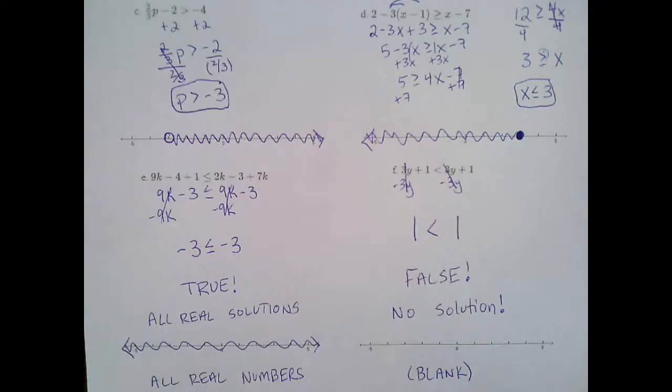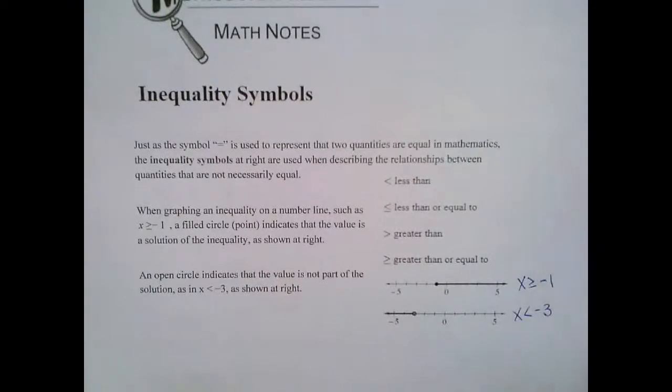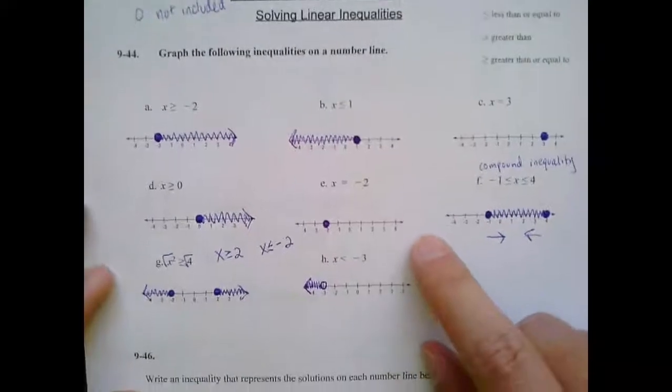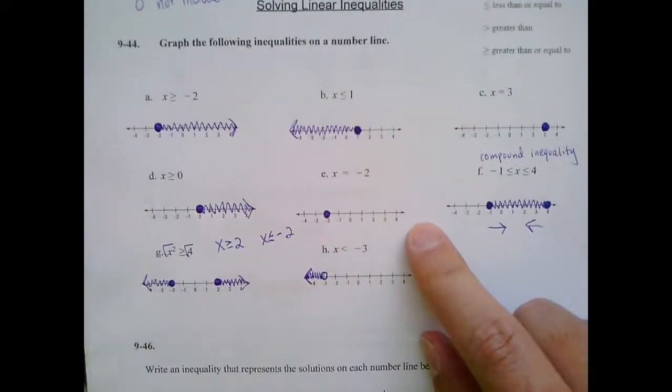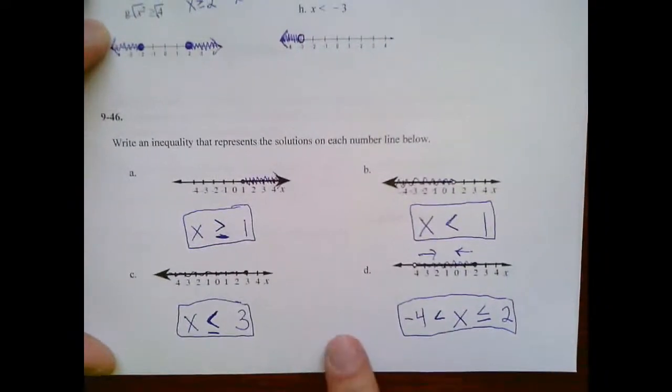Okay guys, so what's the big idea here? Well, we solve inequalities just like equations. We know that if you multiply or divide by a negative, you got to flip the inequality. We do know that inequalities means that things don't necessarily have to be equal. Could they be equal? Sure, but they could also be less than and greater than. And then last but not least, do we know how to graph inequalities? Do we know how to represent them? Again, they're just saying that's all the values that are bigger than or less than or bigger than equal to, less than equal to some value. And then can we go in reverse? If I gave you a graph, could you write the inequality? I think so.